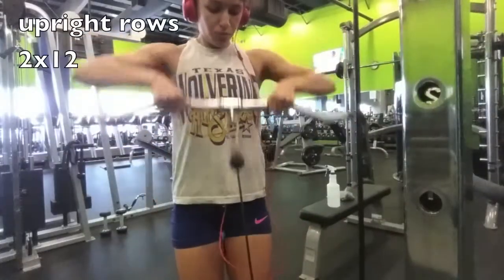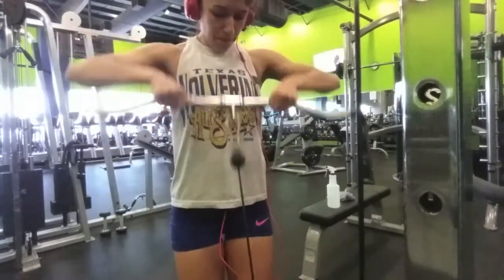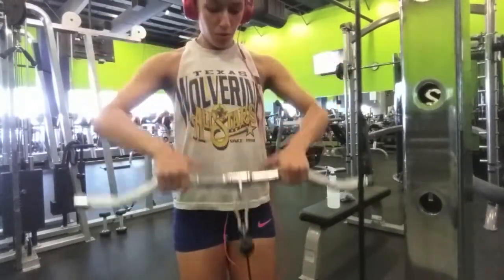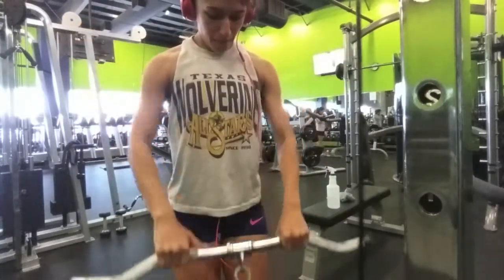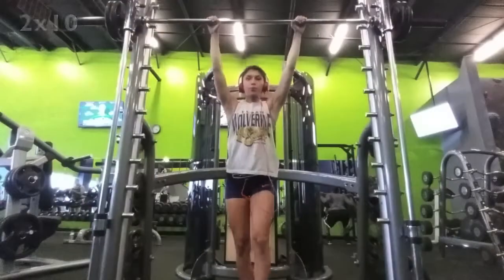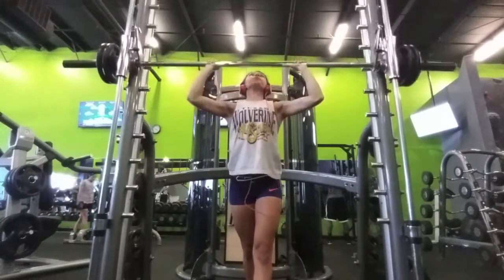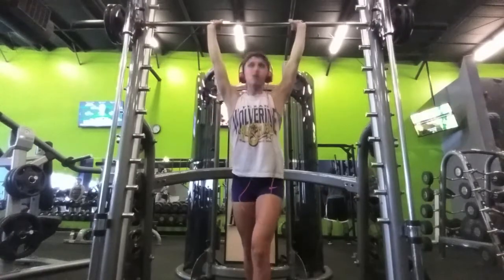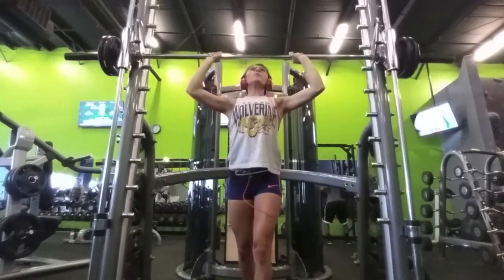And then I'll come back and I'll superset with the upright cable rows. I'll grab the bar and I'll just pull up to about my chest or above my chest. And I'll do these 2 times for 12 reps. After I'm done with those 2 sets for 12 reps, I'll come back to the shoulder press and I'll up the weight and I'll do them for 2 sets for 10 reps.